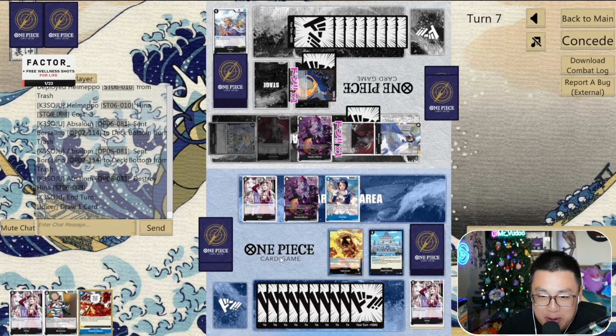Might as well. Let me know in the comments what you guys think you'd be doing in this situation before you get further on in the video. So we could go for board, leaving him with only 2 characters up, or we could go for game here. Because I have 3 pretty large swings, he only has 2 cards in hand. We could pressure and go for game.